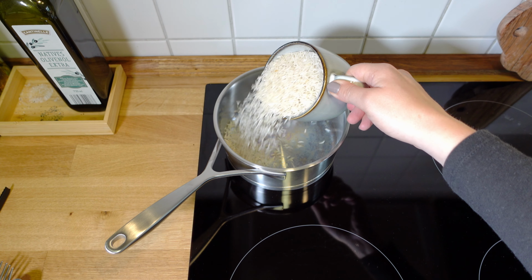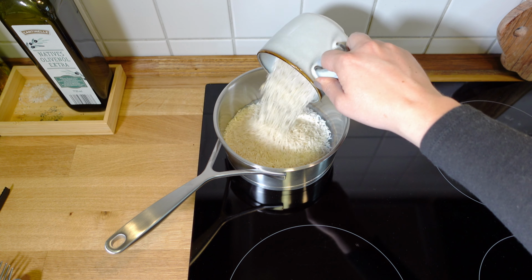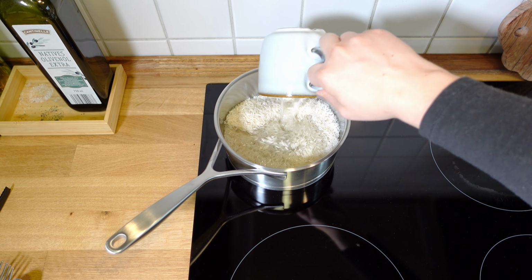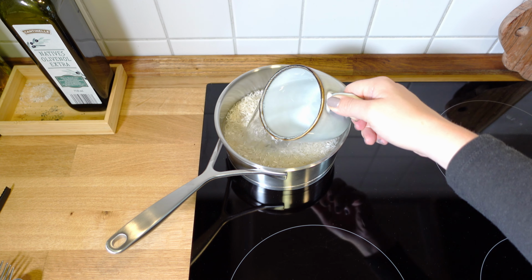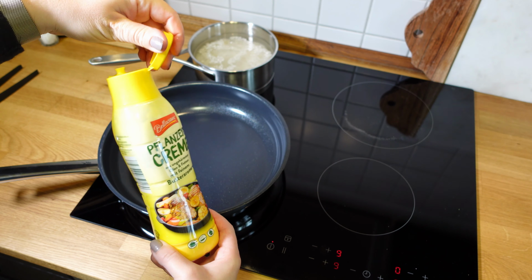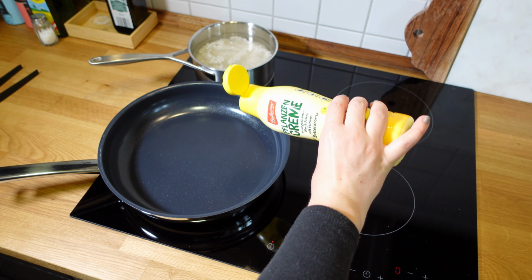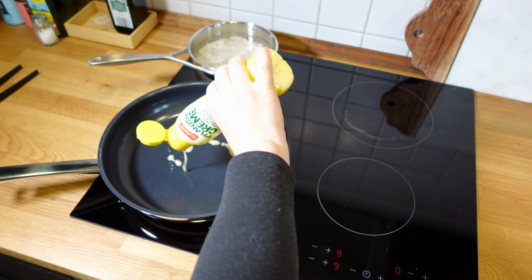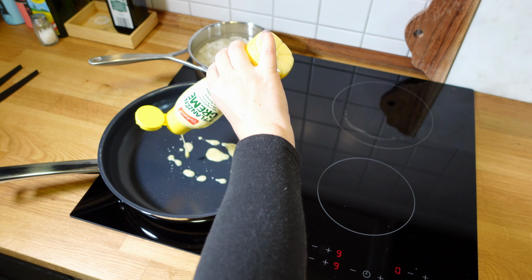In the meantime, I am gonna make my basmati rice. I am having 1 cup of rice and 2 cups of water, and this rice needs, I think, about 10 or 15 minutes to be done. Then I am gonna heat up my plant-based cream, or it's up to you, butter or olive oil for example.